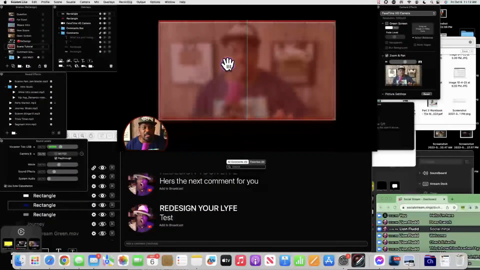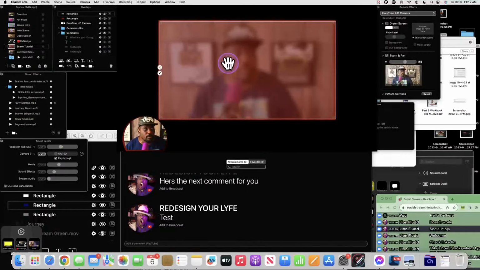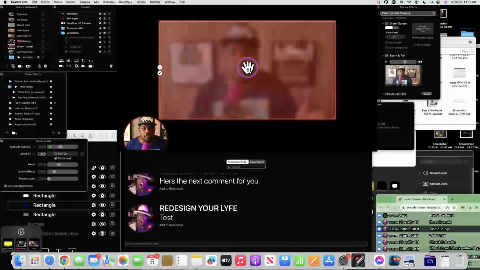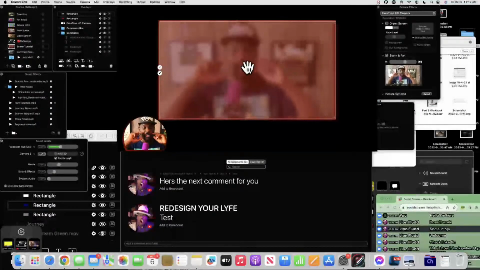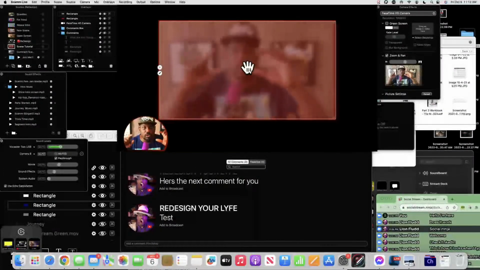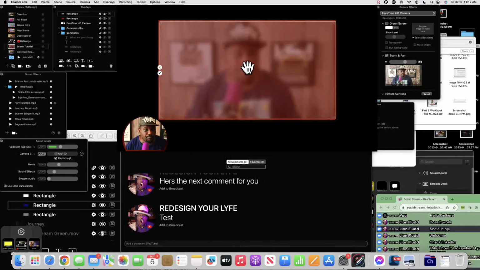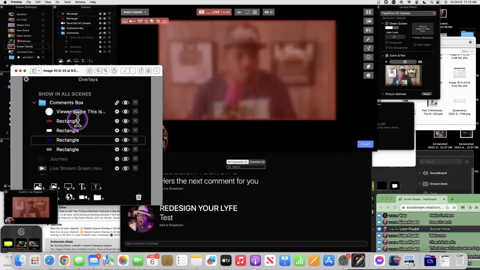So if I move it up, and again, with the blur, you can still do the opacity. If this is too much blur, or too little blur, I want the focus to be on the comment. All right. So now those are two items as we looked at before here. We have all the rectangles, and you can name them blur or foreground, whatever. You can name them whichever one you want. So now we have two items.